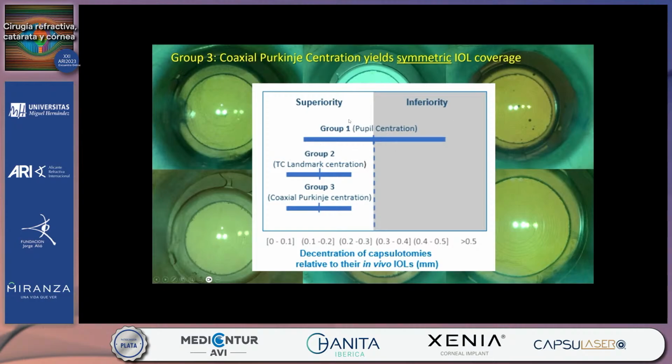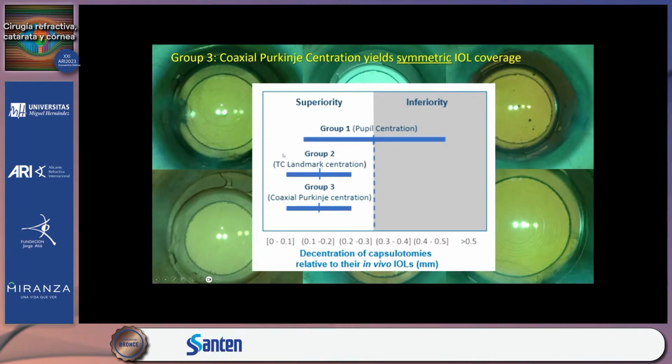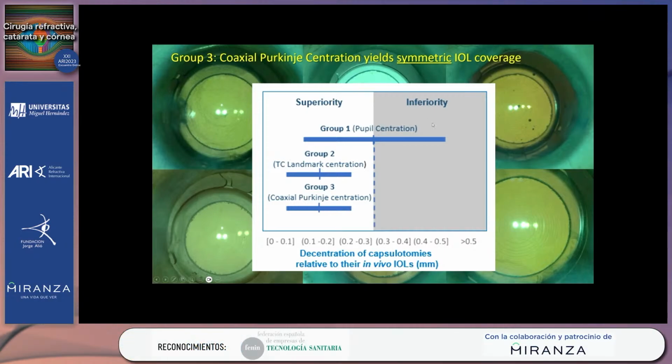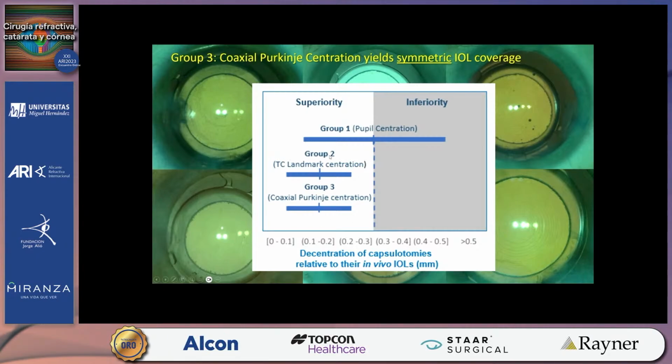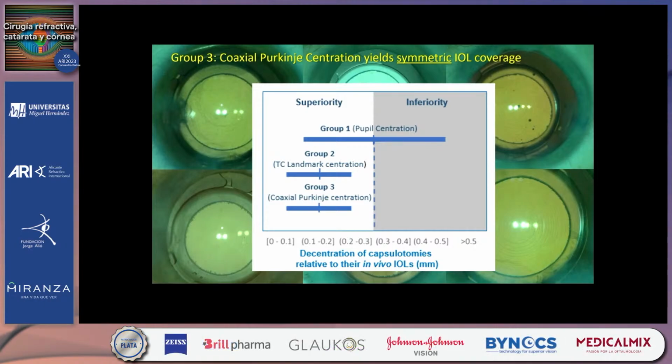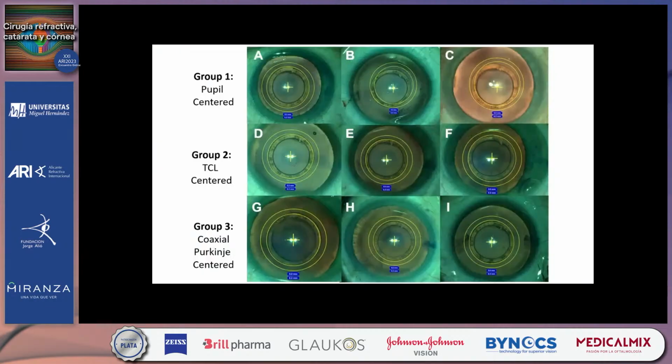Using group 1 as the control group, we can see that the coaxial Purkinje image is superior to pupil centration, and the trypan landmark is also superior, and these two are equivalent. So some nice statistics here with a p-value of less than 0.05.